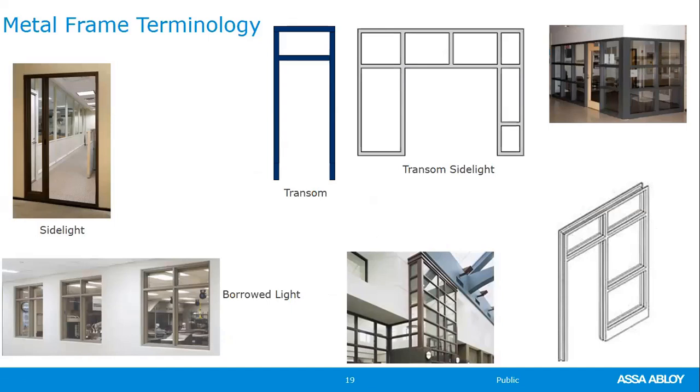Again, the detail at the top right there, we call that a corner 90-degree unit. The corner post in there allows you to take that frame at a 90-degree. Now that corner post is not meant to carry the weight of the wall. It is strictly designed for the glass to be able to go at a 90-degree. We have borrowed lights, whether they have mullions in them or they're just standard. And again, the light is being borrowed from the other side. They can have mullions, without mullions, all various face dimensions. And again, these are just different types of terminology that you will hear out in the industry.